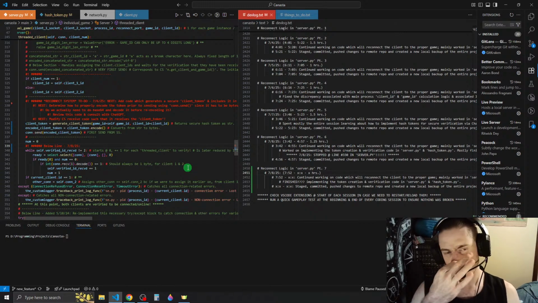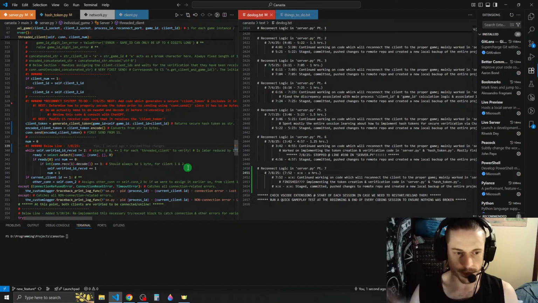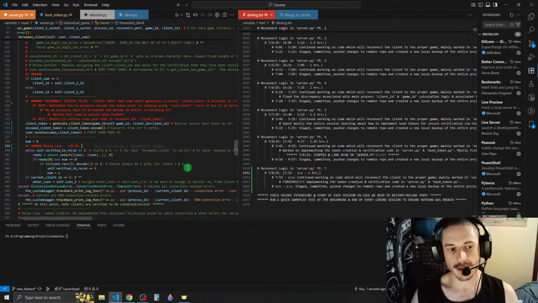This is basically a refactor of the earliest stage, and I just wanted to do it the right way. Well, it probably needed to be refactored anyway, honestly, other than the fact that we're including the client token.